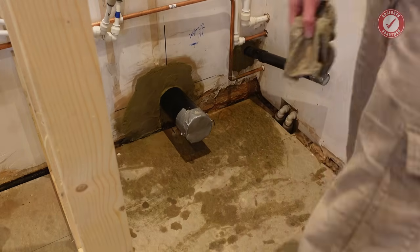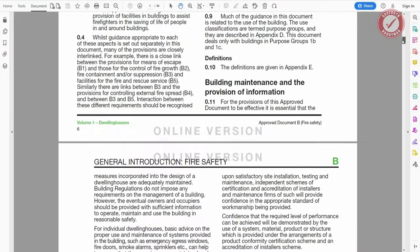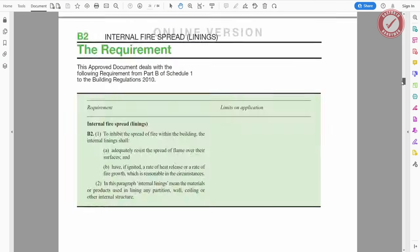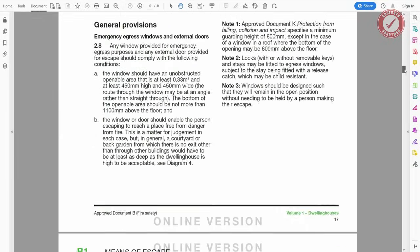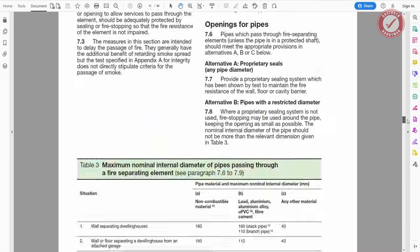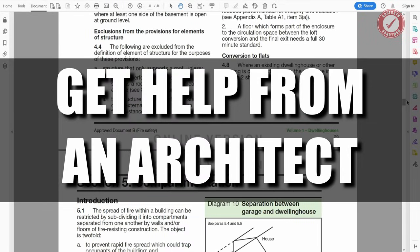We'll briefly take this moment to chat about building regulations. Yes, you will almost certainly need building regulations approval for a project like this in the UK, so it's important you design everything appropriately. Unless you fully understand all 1500 plus pages of the UK building regulations, then I would suggest getting an architect involved to design things for you.